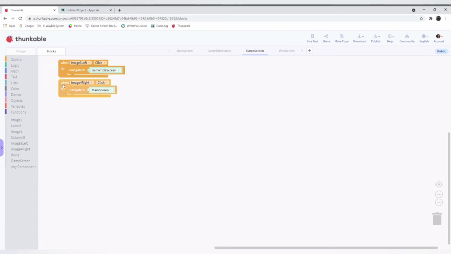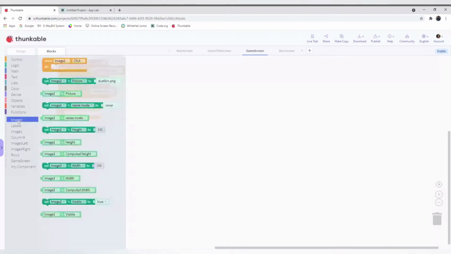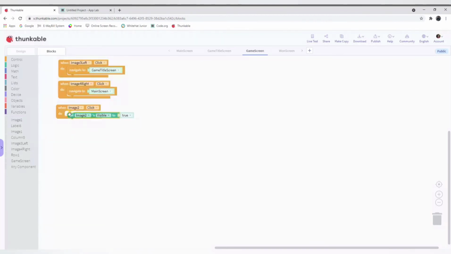And when image 2 garbage click, set image 2 visibility to false.